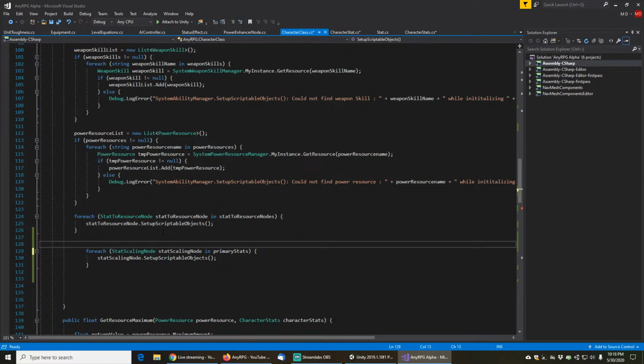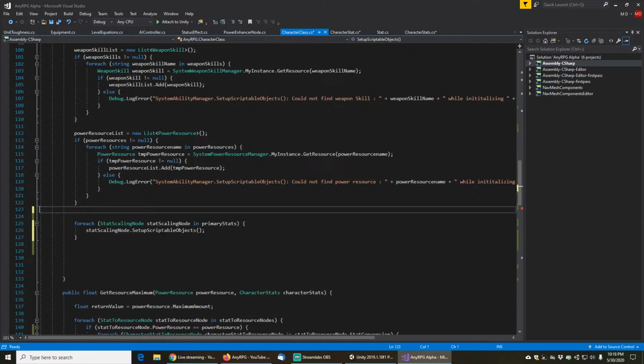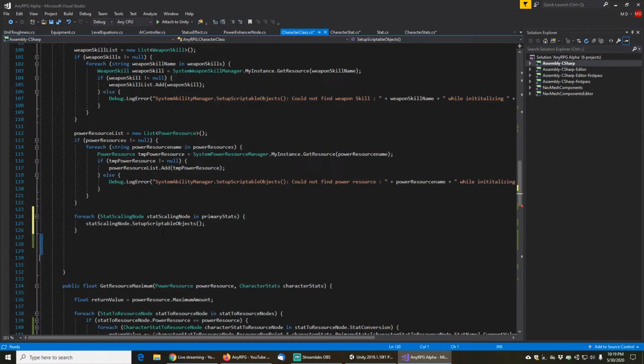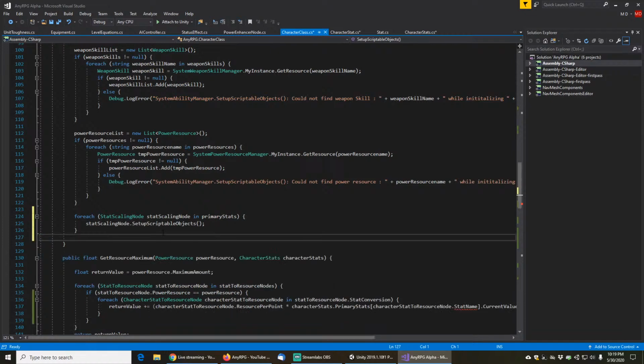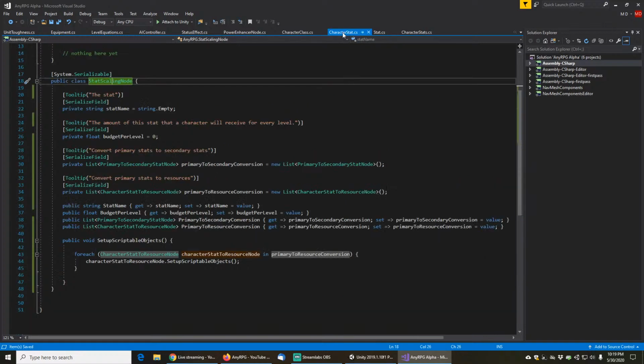Go ahead and set those up, and Control K, Control F, and we no longer have stat to resource nodes at the root level anymore, so we can remove the setup from those. Let's save all that.